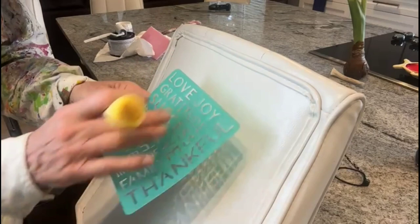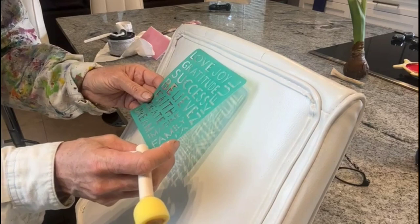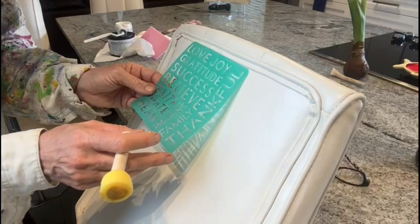This is something I picked up, and I don't even know where I got it. Honest to gosh, I was in my studio the other day and I found this and I thought, wow, this is gonna be really nice on the back of our new painted chairs, our little stools, and I feel like it's going to give a little hint of just fun and creativity to the chairs. A little lightheartedness to the kitchen.